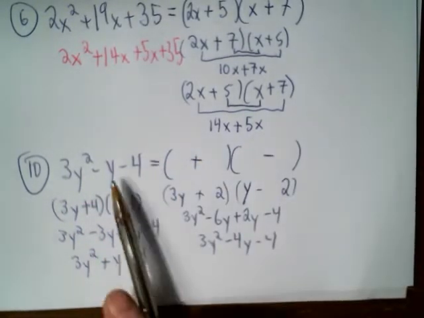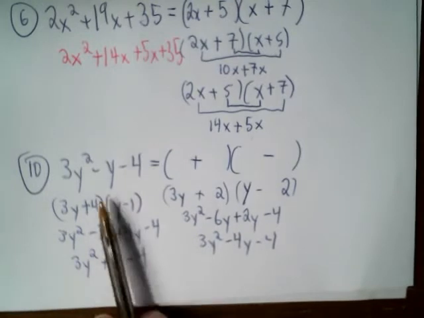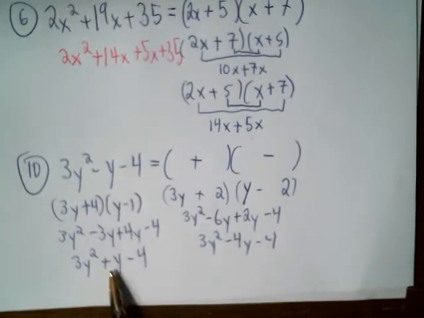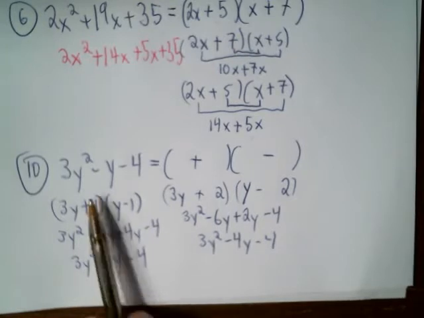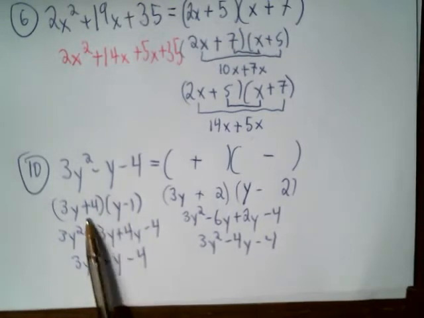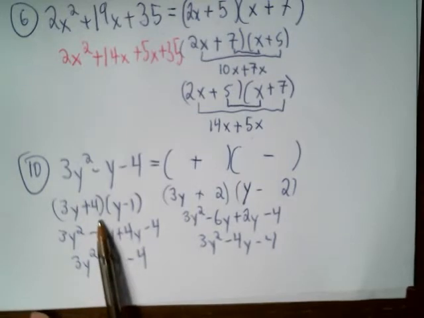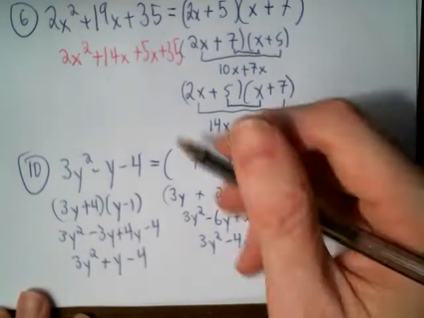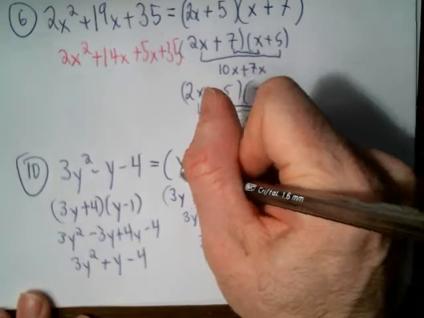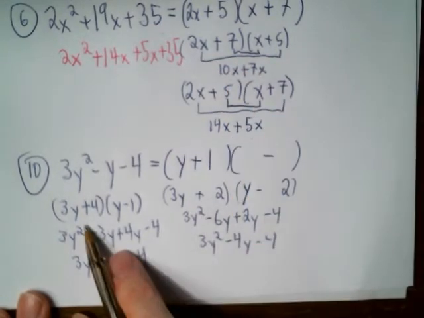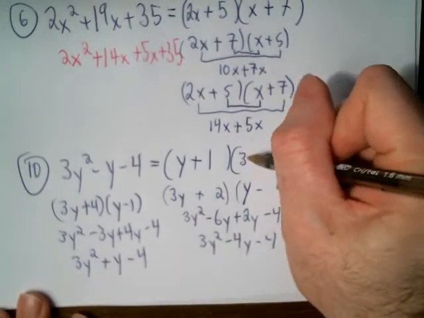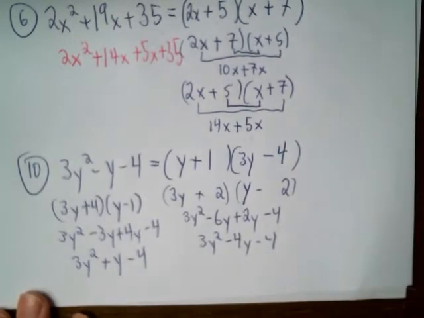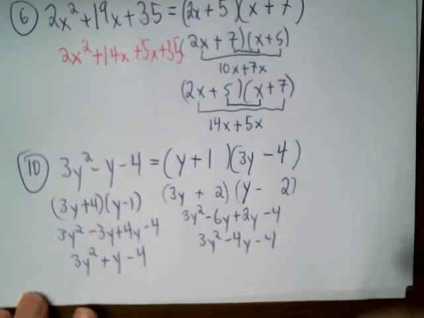And we compare and contrast. This is very, very similar to this. It's just the sign is opposite. So when this happens, generally you just reverse the signs and you'll be good to go. So instead of y minus 1, you're going to go with y plus 1. Then instead of 3y plus 4, you're going to go with 3y minus 4. And 9 times out of 10, that'll do the job.